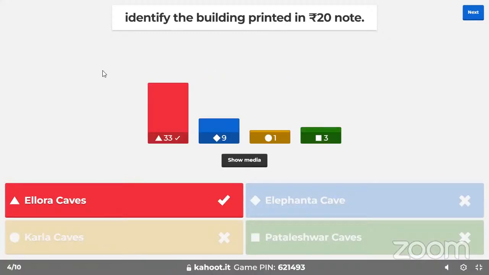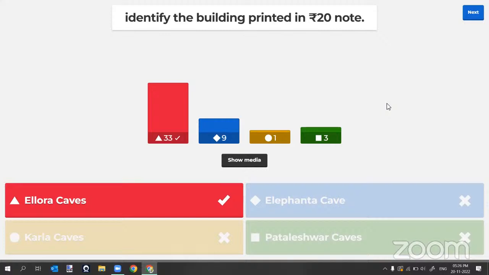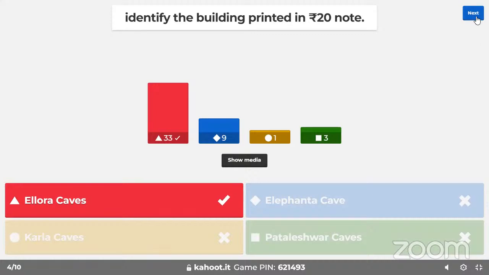So time's up. 33 among you have answered it correctly. I think so far this is the highest number of candidates who have opted for the correct answer. So I think there might be a change in the scoreboard. Let's see, will there be any change or will Jishnu still top the table and all the other 4 positions.